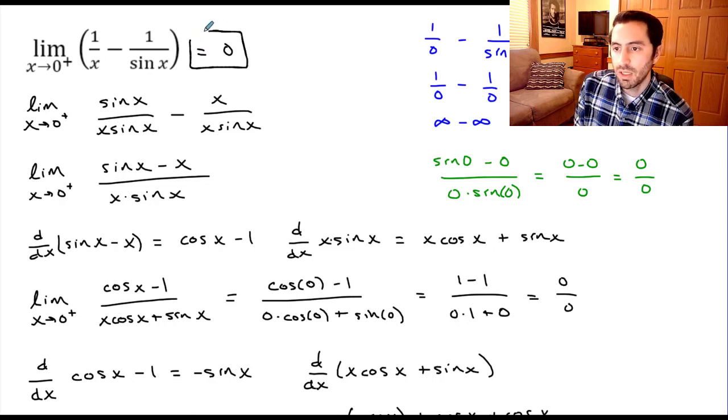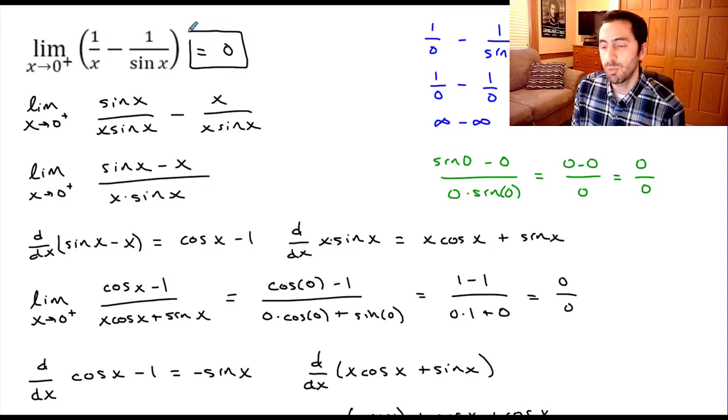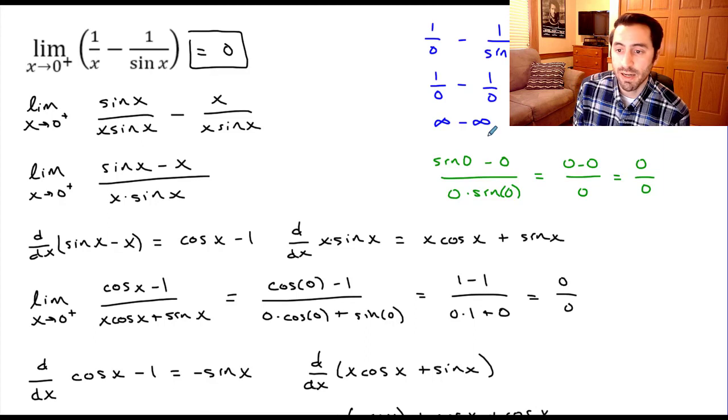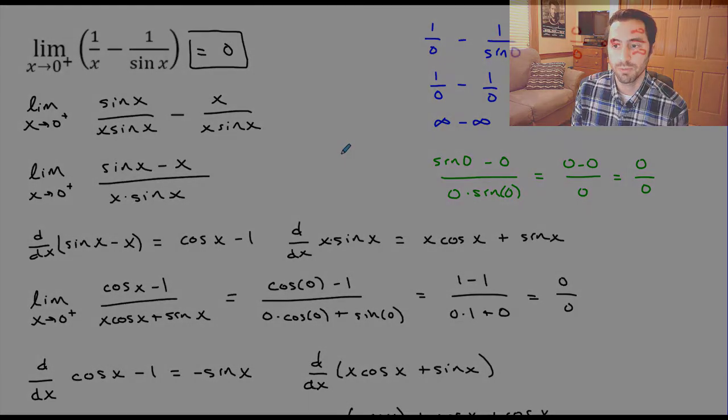So again, in this case, we ended up with an indeterminate form of infinity minus infinity, which is one that doesn't work with L'Hopital's rule. But we combined these two fractions together, we got a common denominator, and then we found the difference. And then this was an indeterminate form of 0 over 0, which allowed us to use L'Hopital's rule. We used L'Hopital's rule twice, and we were able to evaluate the limit, and then we found the original limit is equal to 0.